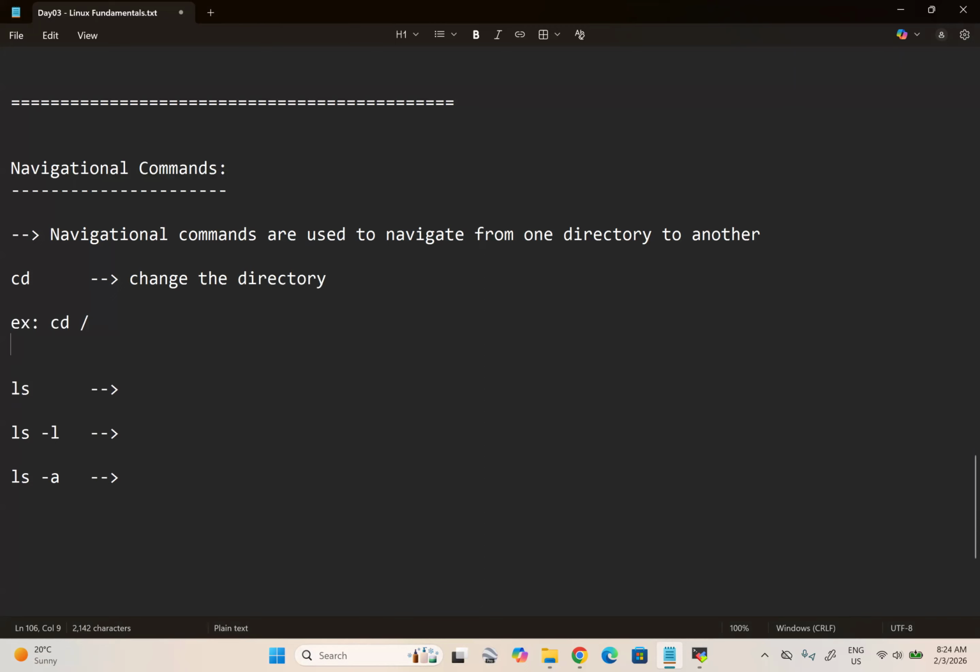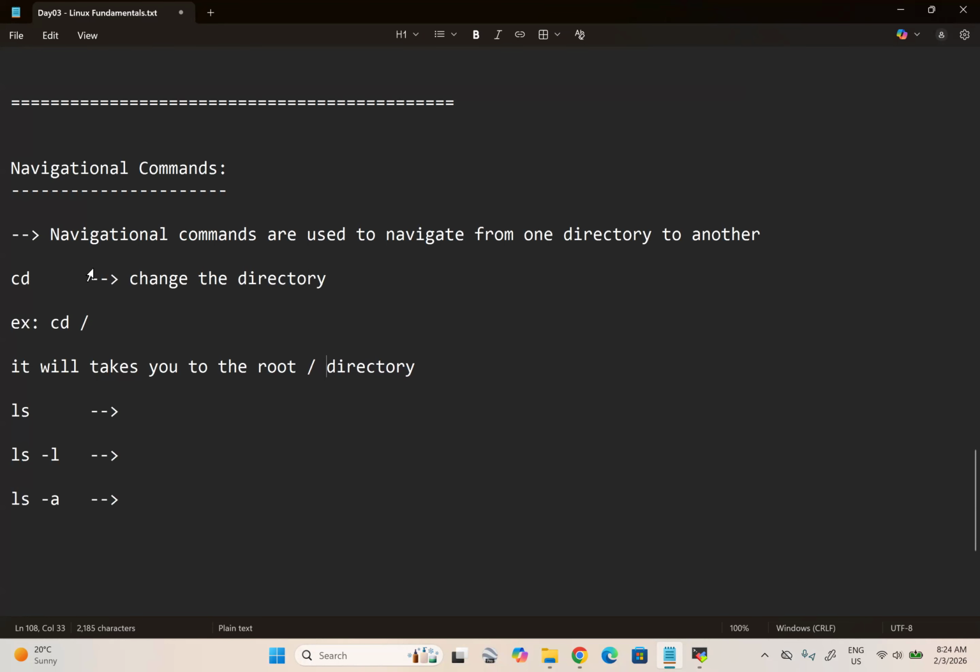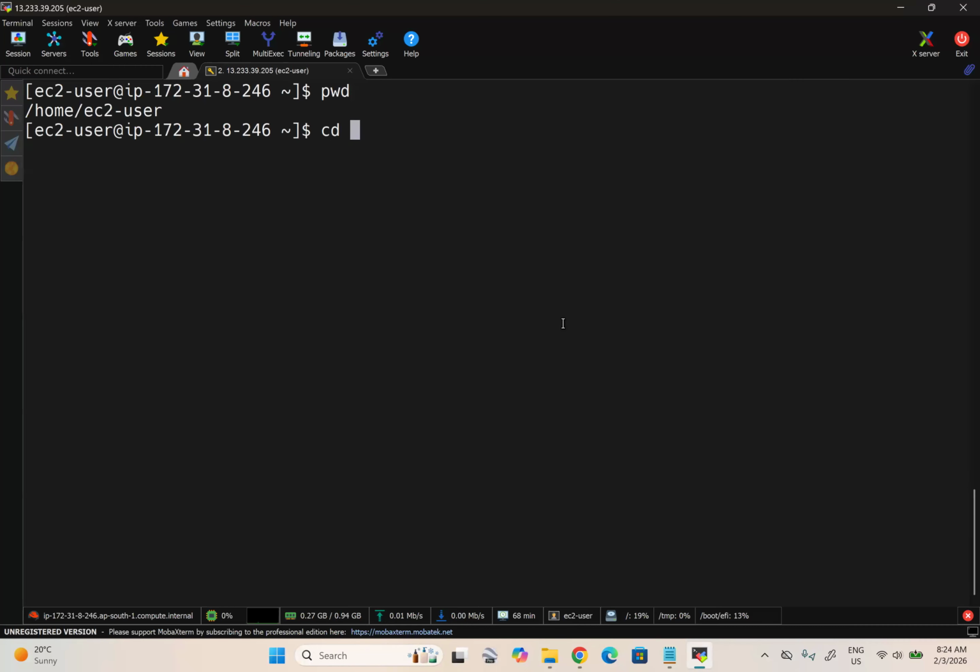What does that mean? It will take you to the root directory, root directory in the sense of slash. Change the directory to slash. That is the meaning. Let us see. cd space slash and press enter.